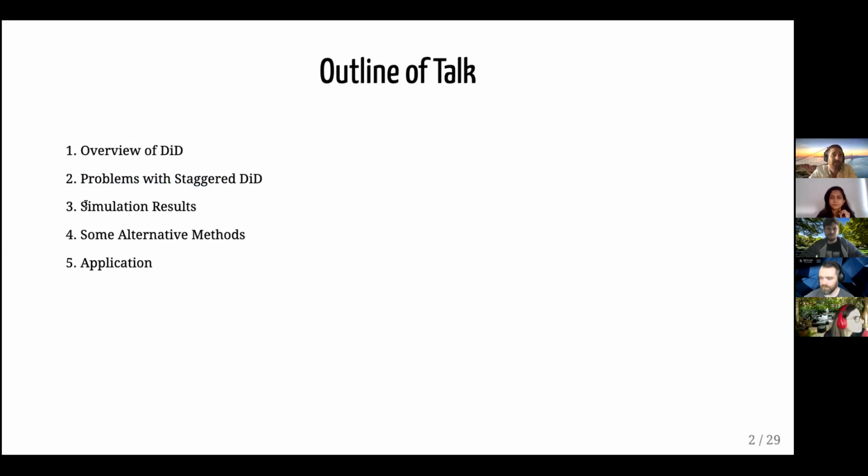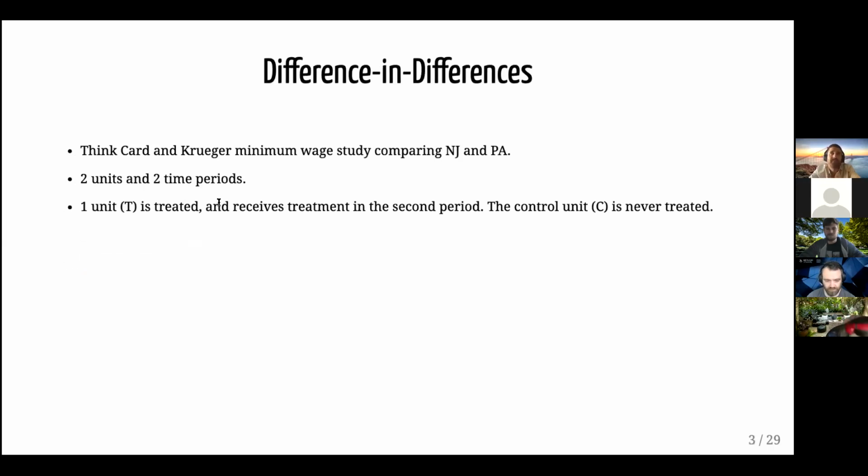I'm going to use some very simple simulation results because for me at least it's the easiest way to see what this issue is and how it pops up, when it is a problem and when it might not be. I'm going to present some alternative methods that have come out, some recent papers, including some people that I'm working on stuff with. And then if we have time, I'll get to a brief application of a paper and show how you should apply these methods to different data sets and whether or not it matters.